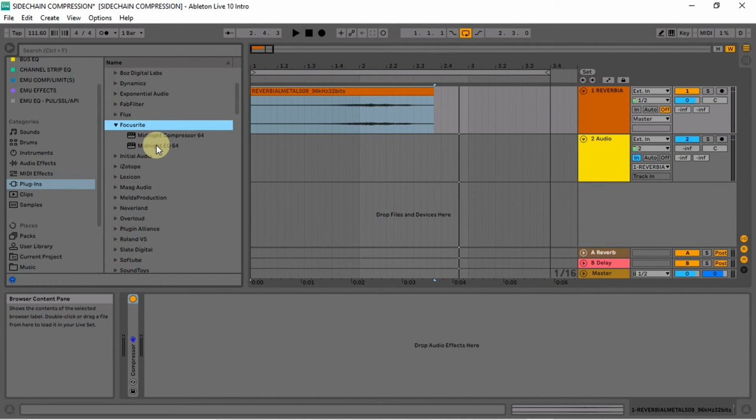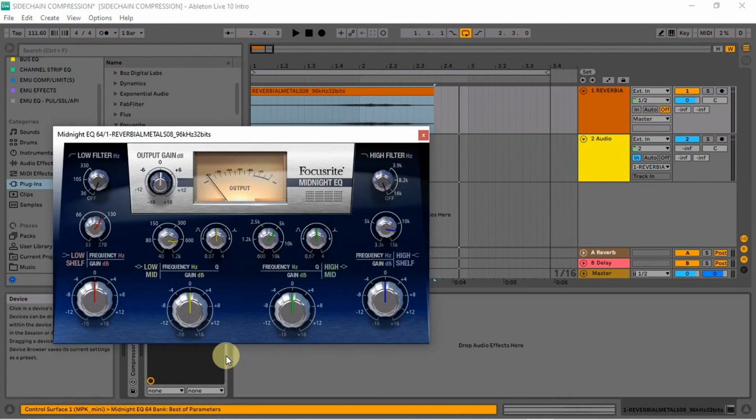I'll put Focusrite on here. I have played with this EQ. I'll let this be the final EQ. I've played with this EQ, and I'm just going to be real. I've heard a lot of different opinions about Focusrite plugins. I actually love their plugins, and this EQ sounds really good to me.